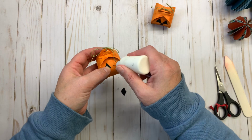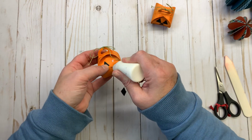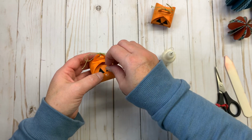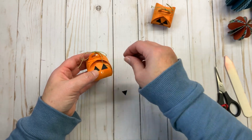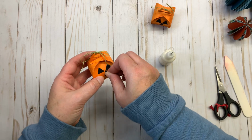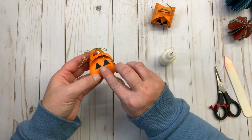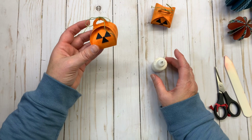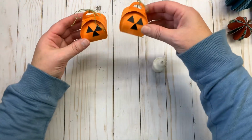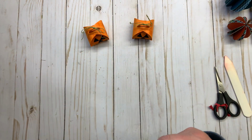I'm not going to actually put a mouth on this one. I liked it without, so you could punch the eyes and then draw a mouth on there if you want. So there's my little jack-o'-lantern. If you would rather, you could stamp Happy Halloween or something else on the side. That would be perfectly fine too. So there is pumpkin number one.